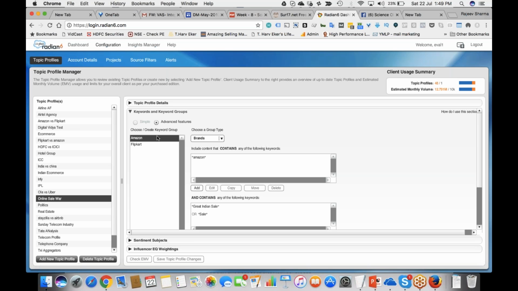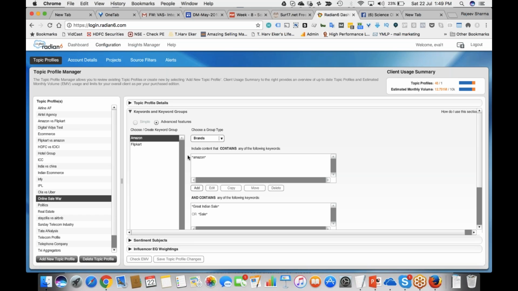Why are they doing it? Because they need those 2 or 3 days to sense what people are talking about, what they are buying. If you are Amazon and you are coming after the Flipkart sale, you want to sense what people are buying, what people are saying against or in favor of Flipkart, and you want to take advantage of that. So let us assume that we are Amazon.